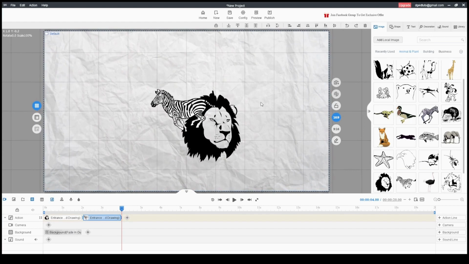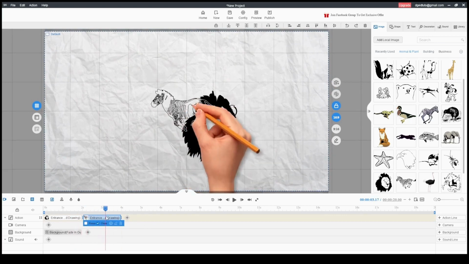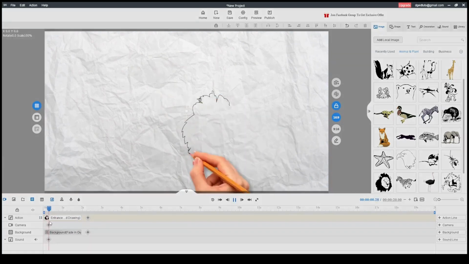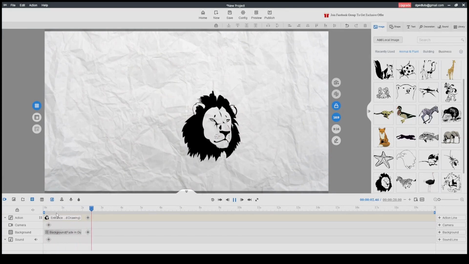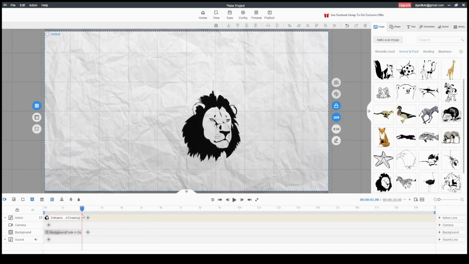Make sure that everything is fitted correctly, and then just lock that up. All right, so we can just animate. We can see how both get animated here, but let's remove the zebra for now. Let's press spacebar to see how it's being drawn, which is actually pretty fast. So let's go ahead and scrub through the drawing animation.